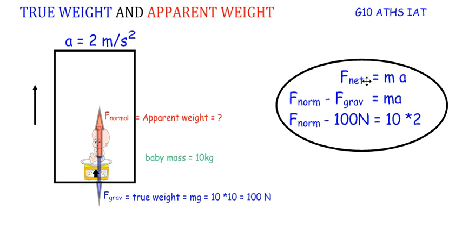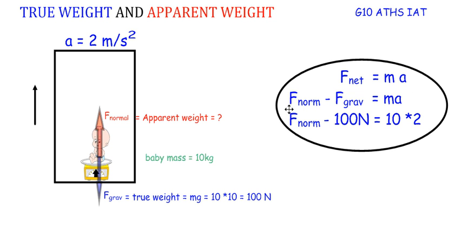According to the equation, F net equals m times a. The net force, or the sum of the forces acting on the body, will cause the mass to accelerate. So what is the net force? We're looking at the free body force diagram of the two forces that are actually acting on the body. The net force is the F normal acting upwards minus the gravitational force. So F normal minus gravitational force will cause the mass to accelerate, ma, like before.